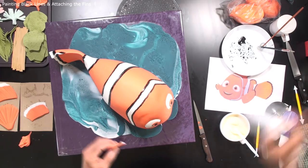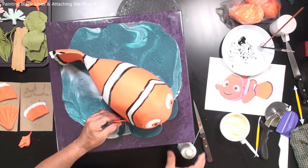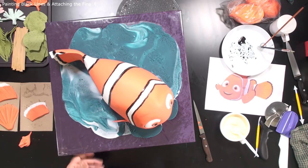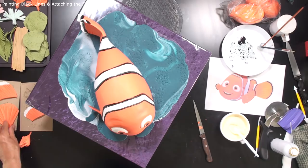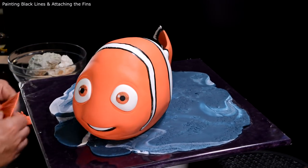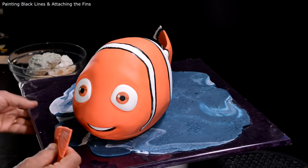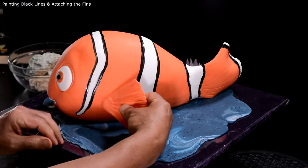Stand by with the cold spray. Touch down. Don't move anymore. And cold spray. It's standing. Right. So next one is the other side, the other fin. You have to be careful because there's no white line on this, only a black line at the end. So I'm going to let it dry a little bit. After that, I'm going to use that. This one is a bit heavy, just to hang in the air.